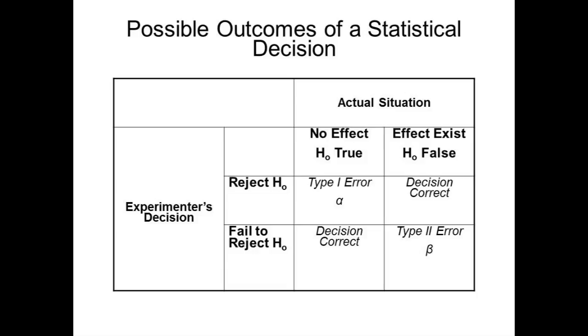And here's a little chart that'll hopefully make those errors clearer. So on the rows, we have what the experimenter does, and then the columns are the actual situation in the actual world. So if we reject the null hypothesis, but the null hypothesis is actually true, that's a type 1 error. If we reject the null hypothesis and the null hypothesis is false, then we made the right choice. Great job, us. If we fail to reject the null hypothesis and the null hypothesis is true, then excellent, another great decision we have made. But if we fail to reject the null hypothesis and the null hypothesis is actually false, the effect does exist, then we'll have made a type 2 error or a beta error.